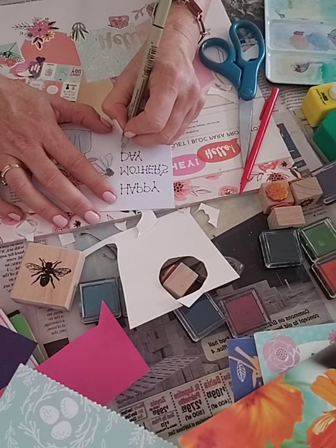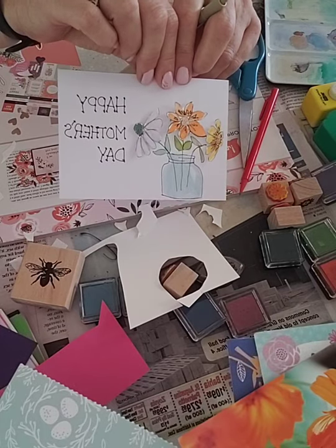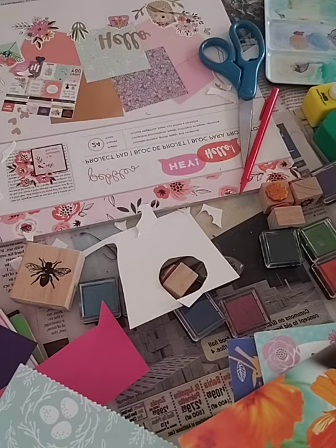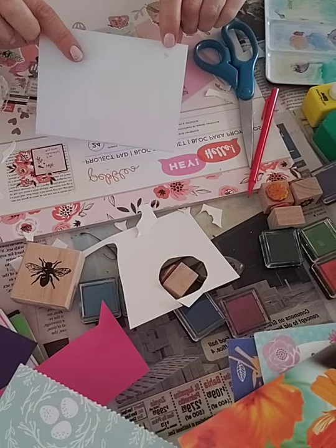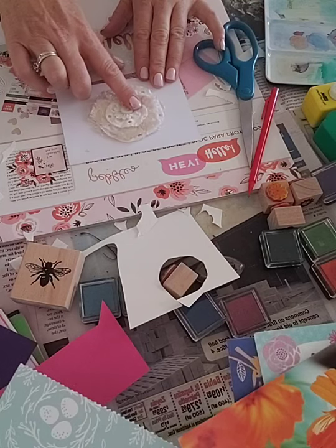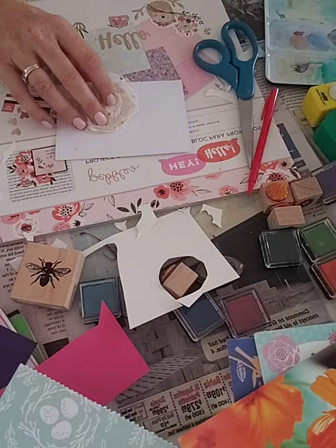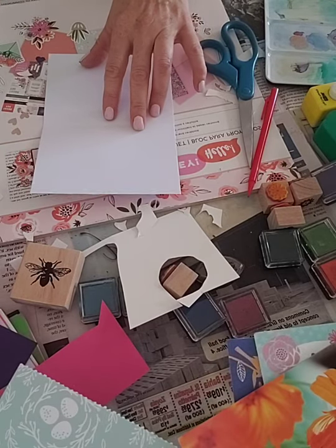Okay, here and here. There's that Mother's Day card. I like how that turned out. That's really sweet. And these flowers make it three-dimensional. Pretty cool idea. Okay, so let's make this one. Okay, I got a little paint on that. So I think a sticker or something should go there. We'll see. Let's just glue this one. How about we glue the one in the center and then write Happy Mother's Day on the inside? Love it. Okay, let's do the Mother's Day first, because otherwise I'll mess up my flower.